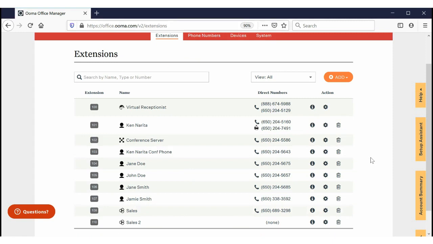And so ring groups is a way for callers calling in to reach certain teams. You could have a sales team, you could have a customer service team, you could have an accounting team. That's one way.